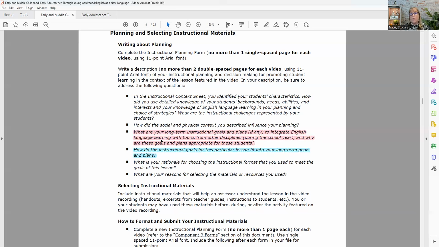And the other thing is, when you get to your written commentary, which in this case is on page 12 for ENLs, you need to make sure that you're still connecting back to these long-term instructional goals, and these short-term lesson instructional goals, targets, objectives, whatever you want to call them, that are in blue. So alignment is key here, making sure that everything connects together and you're consistent. Consistent is a huge piece to scoring well in the national board certification process. We can just see it building all the way through your portfolio.